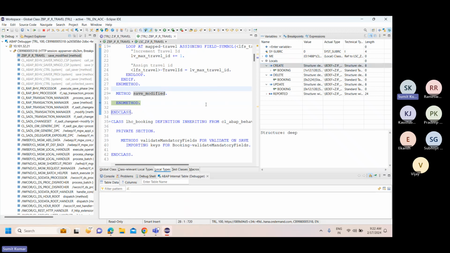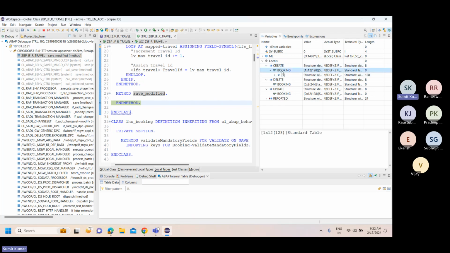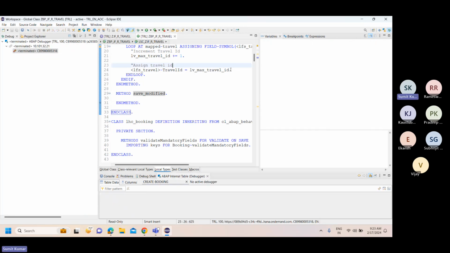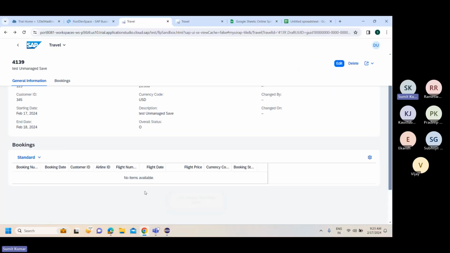And here now we see as we are into the create operation, my save modify method is coming up with a data which says that this particular booking over here has got some data and here it is. It has got this one, and likewise I have n number of things which I can work on. Okay, so I have got all these things using which I can have my information available and I can use it to save the data finally into my DB. But yeah, definitely the idea is if I don't do it, it won't work. At least my data won't get saved. That's the reason I don't see it working over here.